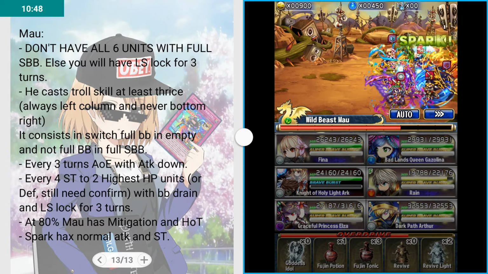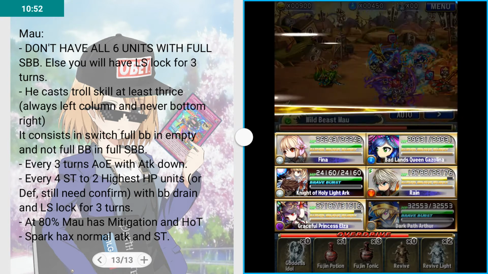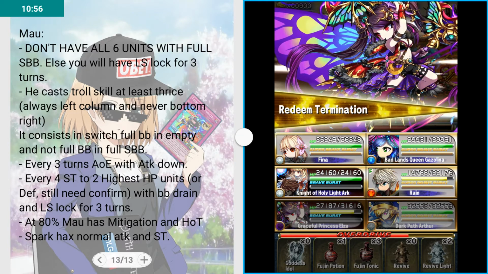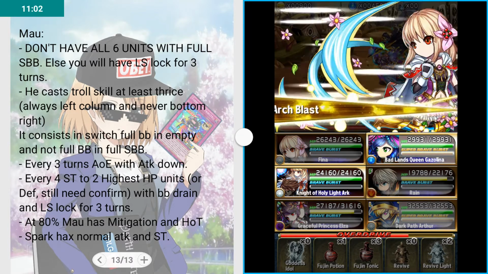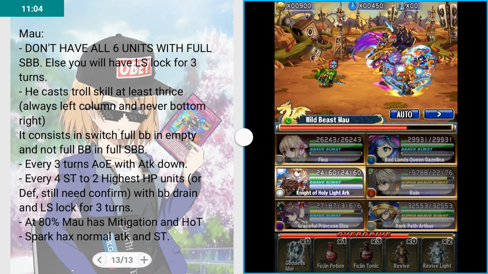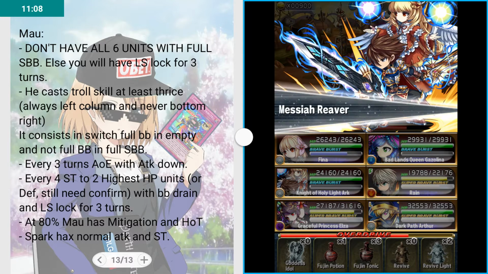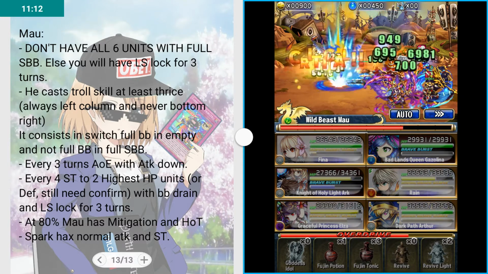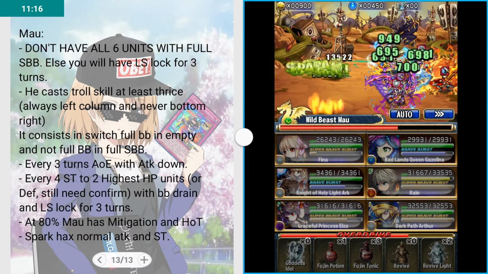Well, on my first clear I actually triggered all 6 units with SBB, but I was lucky because I got Arc's UBB, and also I was unlucky to have only one revive, but none of my units died. Oh yeah, and here I got two deaths actually. The first one, as you can see, was Fina. The second one will be another unit, because you focused the unit.